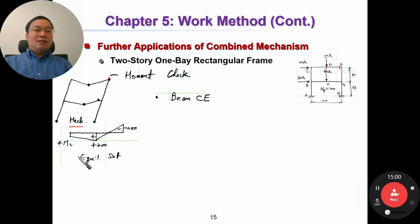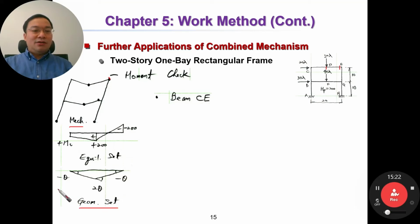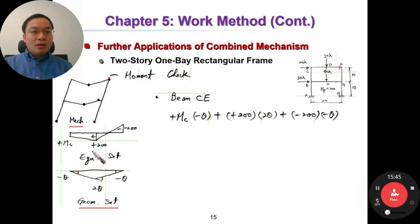This is the equilibrium set for the beam CE. This is a plastic hinge at A and a plastic hinge at D, and MC is unknown. We can use the geometry set for the beam. Here is theta, and 2 theta. So we use this equilibrium set and geometry set. Then we can write down the work equation: MC multiplied by theta, plus 200 multiplied by 2 theta, plus minus 200 multiplied by minus theta.